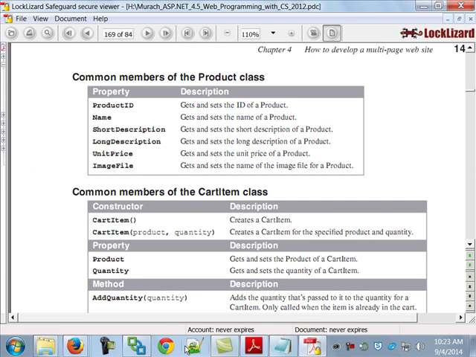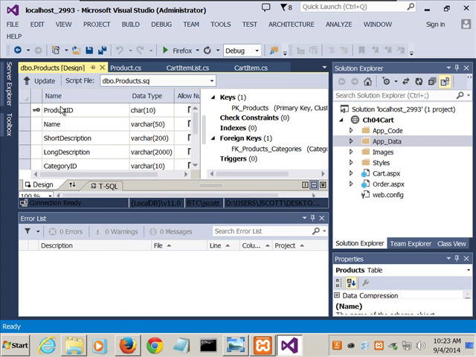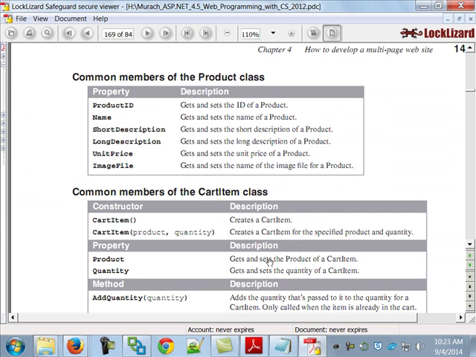Yep, there it was. Of course, as soon as I move it. Product ID, name, short description, long description, etc. So that's where we're getting the information from, the image file. Now, we don't put in there the stuff that we don't need. We don't need to show the customer the quantity on hand. All right. But all the information that we need is what we're putting in there, 6 of those fields. And that's what's explained here.